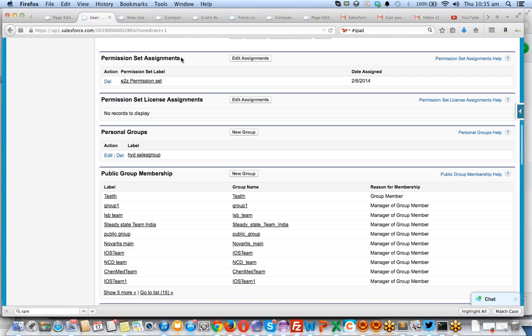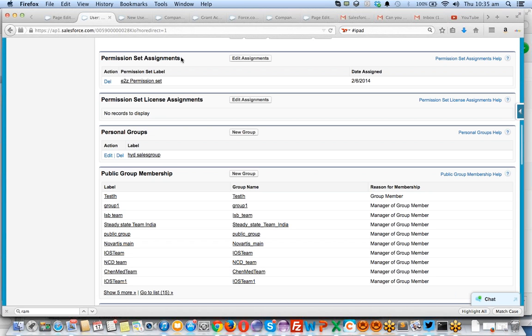Coming below, there are permission sets. I will talk about this more in the security topics. Suppose there are 500 people in the Hyderabad location. You have a profile called Hyderabad sales users with 500 users.